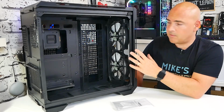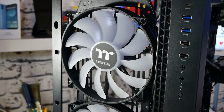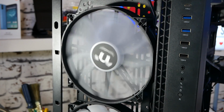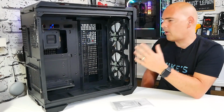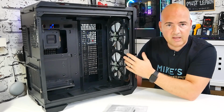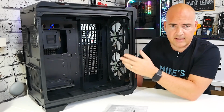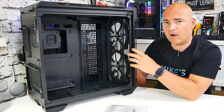So in this front section where we've got the fans currently, it does come installed with the two 200mm fans. You can, of course, if you want to, remove those and replace them with 3 120s or 2 140mm fans if you choose to. I think personally, being that you've paid this much money for the case, you're probably going to leave those as they are. The front mounting section is actually removable, so if you do want to put a water pump in there, or you want to put in a radiator or some sort of custom fans, you can take it all out and do the work outside of the case and then put it all back in after.